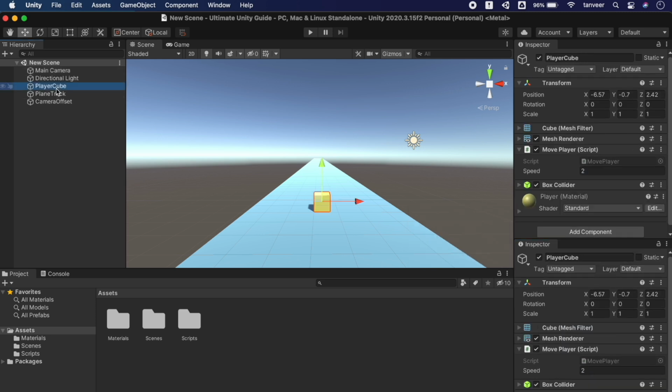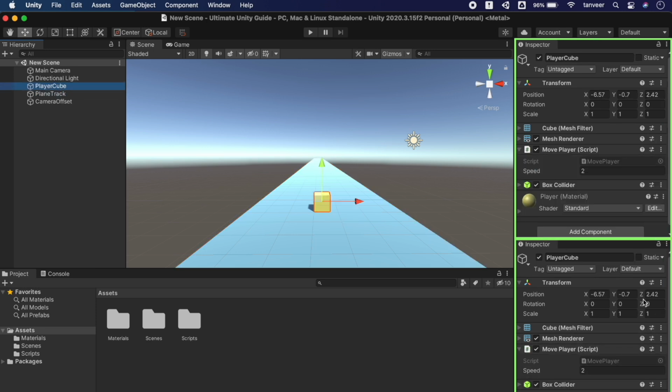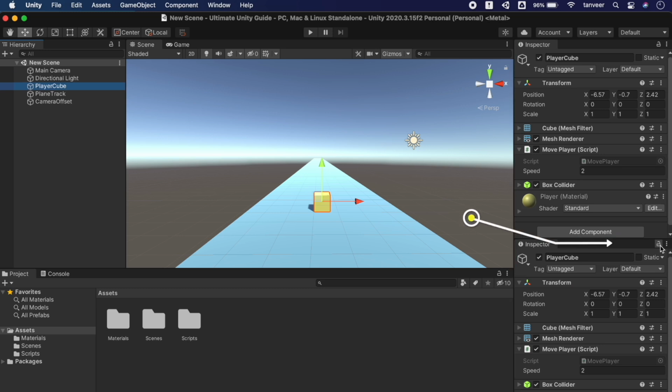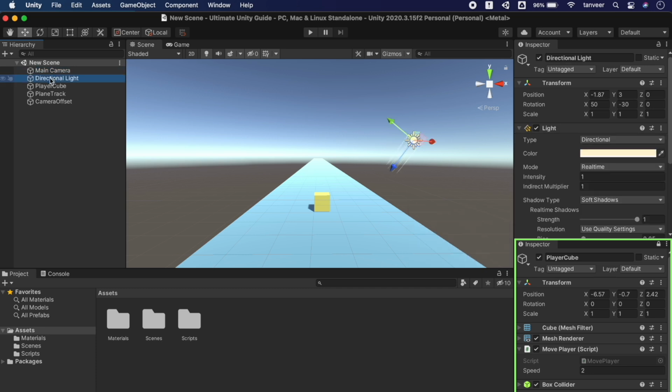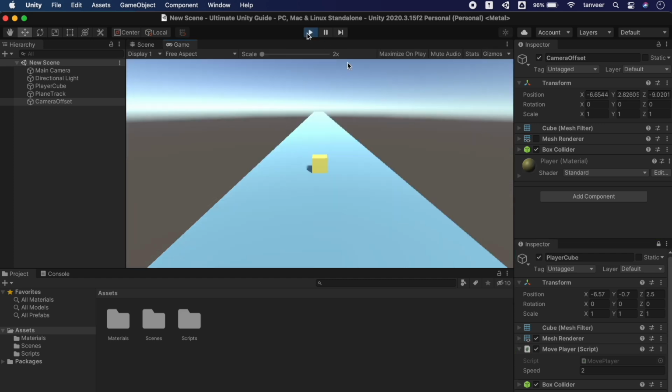Let's click on a player cube. You see the properties are changing in both panels. To hold the properties of one panel, what we can do is click on this lock button. Click on any game object. Now you will see the properties in the bottom panel will not change. We use this technique when we need to inspect something in the game object, and it's a useful way of looking at the properties in real time.